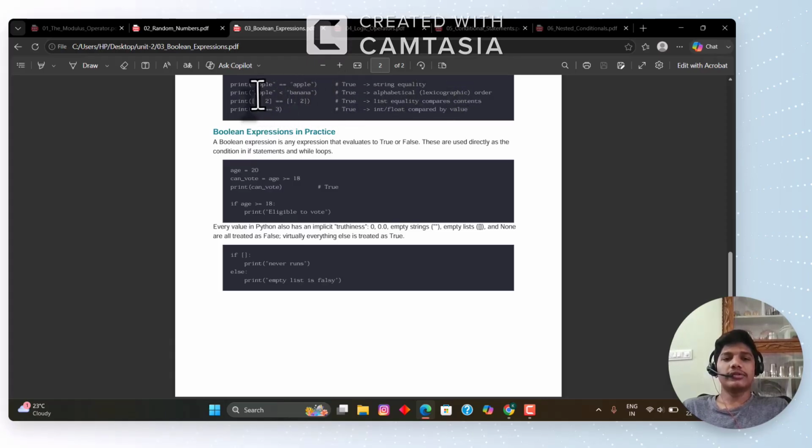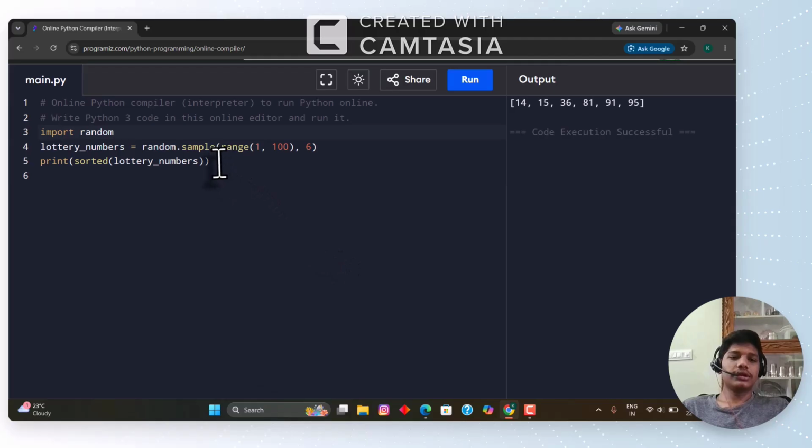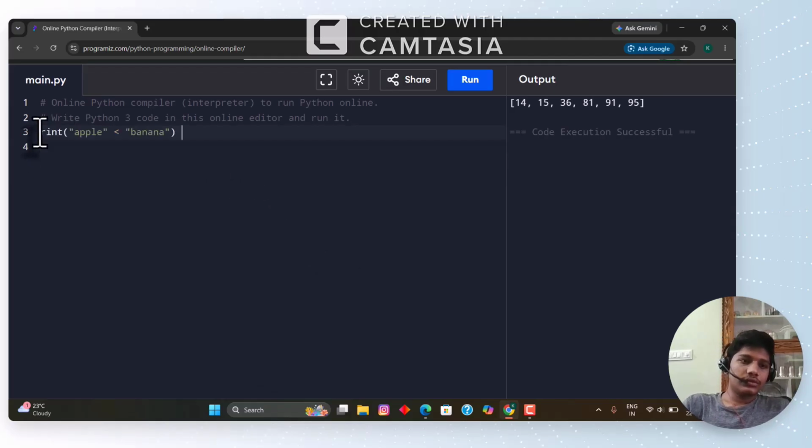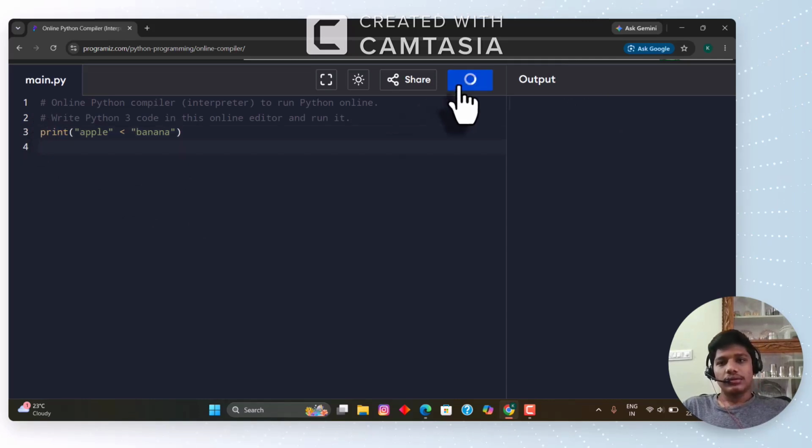If you write both first elements as b... wait, I will use the compiler for this to get a better understanding. Print. It gives true.